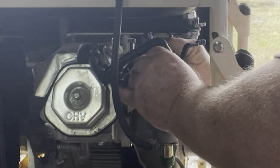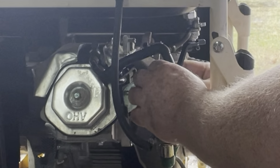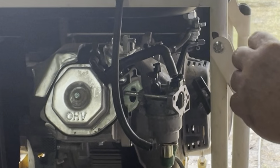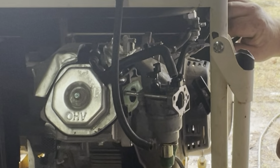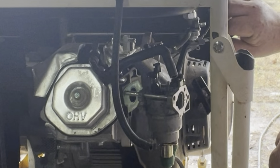Let's get our throttle in place. It's working. Let's get our return spring. Maybe.